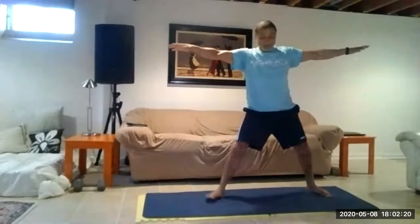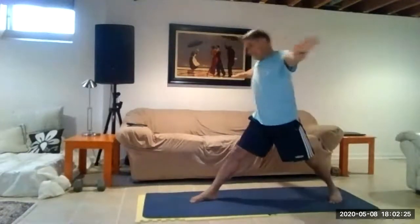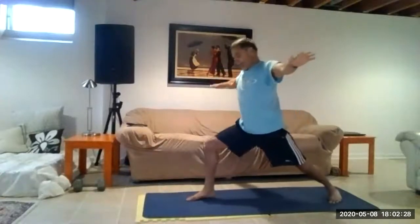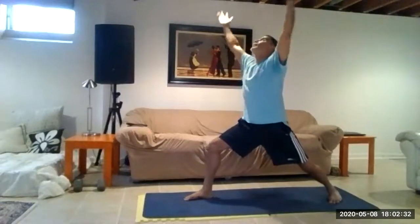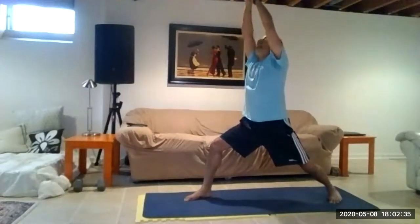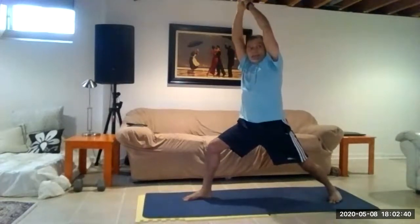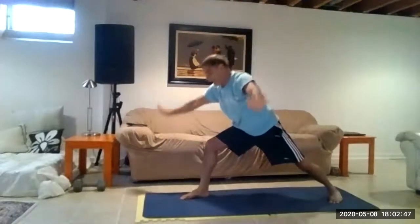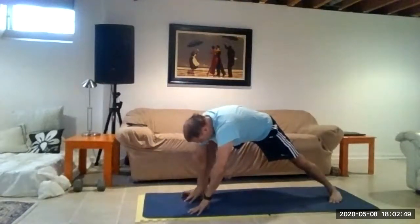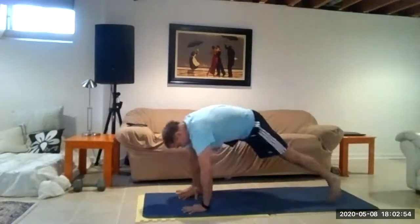Arms out. Feet to your right. Your whole upper body forward. Front knee bent. Both palms up. Let's bring both your arms up, interlock your fingers, except your index fingers, back knee straight. And let's bring your hands down inside of your foot. Back heel up.